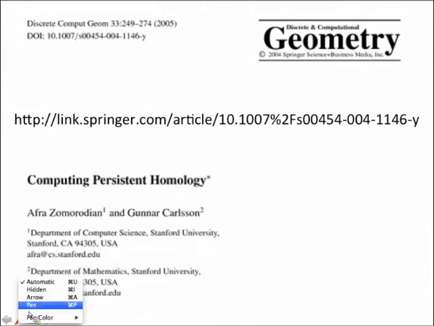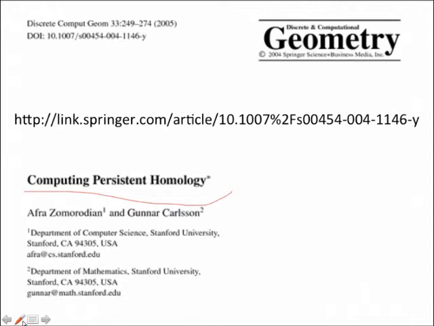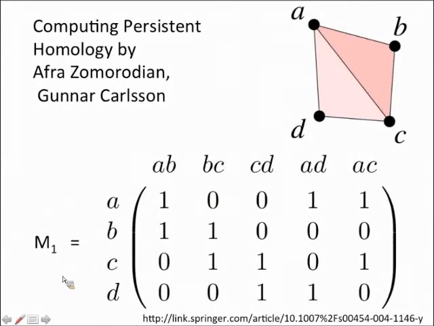We want to focus, however, on the matrix method, because the matrix method will work for all sorts of coefficients, all sorts of dimensions. So it's a lot more general. And I like matrices. One can do a lot of stuff with matrices. So we will now focus on the matrix method. Well, we know for the matrix method, our boundary map, the boundary of AB is A and B. So if we do Z mod 2 coefficients, the boundary of AB is A plus B.